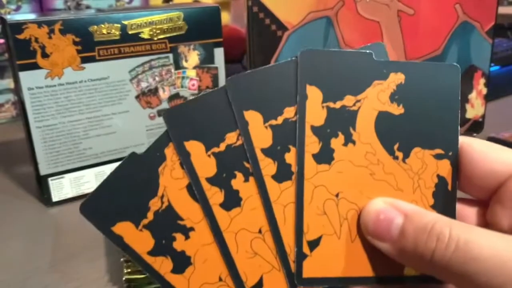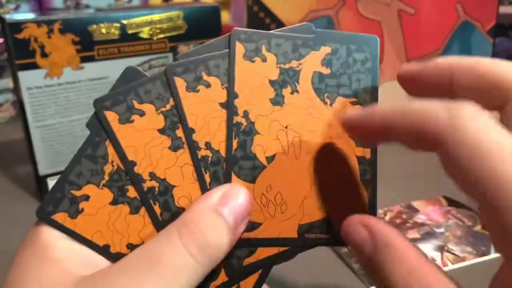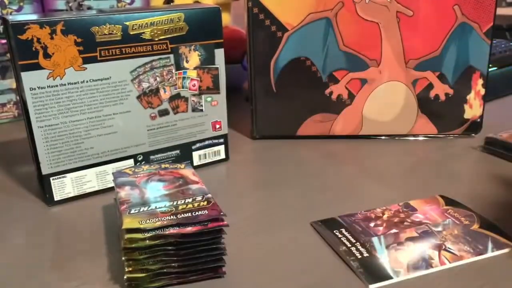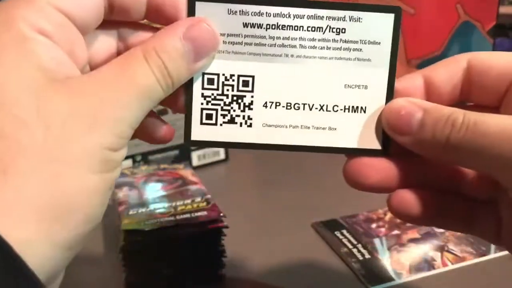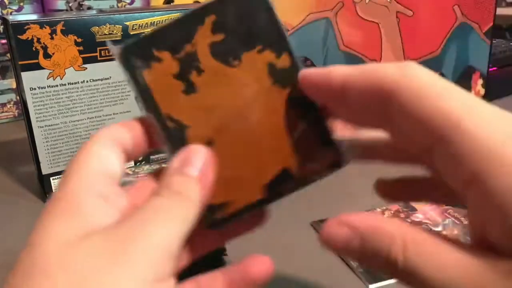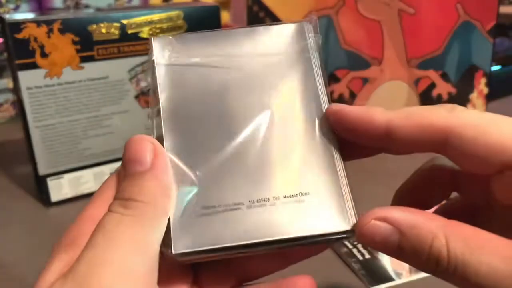They kind of look damaged or something right here. The whitening. They look better on this side. Okay, here's the code. Backwards. Here you go. The sleeves. Yeah, I need sleeves, so this is perfect.